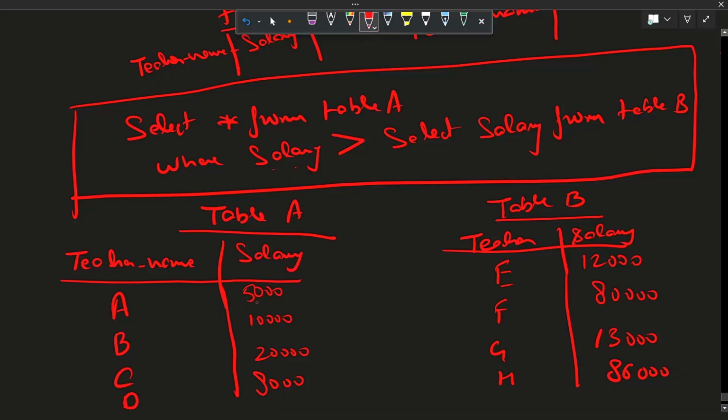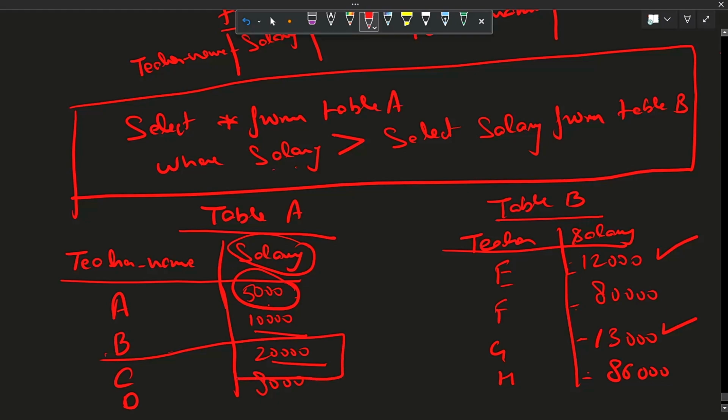So what will happen is first it will see 5,000. It will take this one, since this is the variable, it will have this value 5,000. Is it greater than this? No, it will not come up. Now it will come to 10,000. Is it greater than any of them? No. 80,000, right? It will not come. Now if it is 20,000, look here, 12,000 will come, yes. 80,000 will come, no. This one will come. So C will be printed.